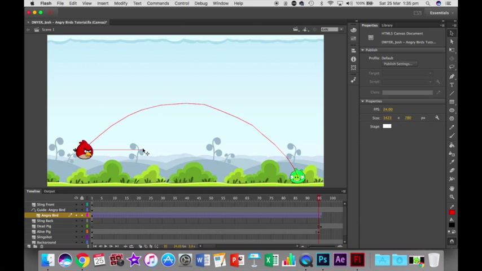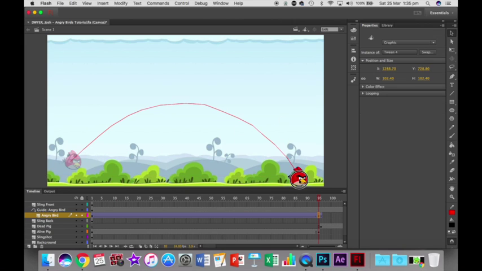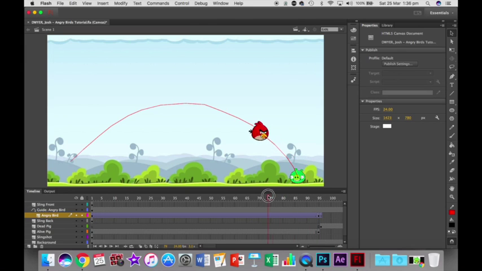And I'm going to pick my bird and move it over to the pig and drop it. You'll now see that those dots have gone, and it's now a solid line with a little arrowhead. Because if we now scroll around from frame to frame, the bird is now going to follow that motion path.